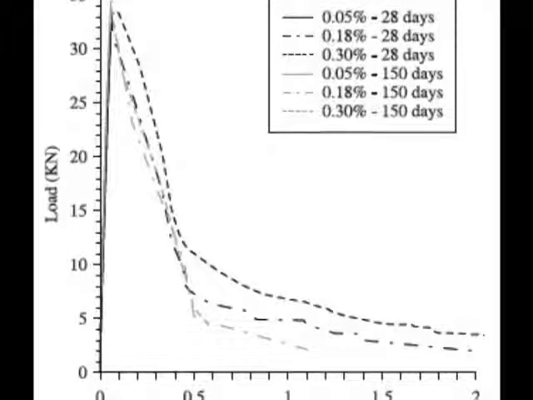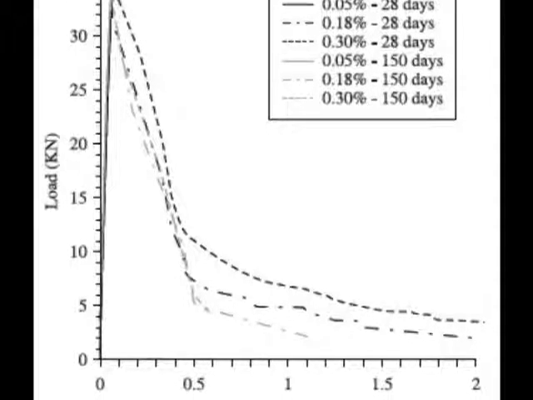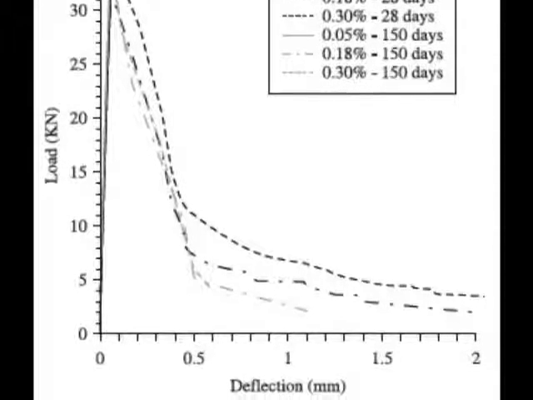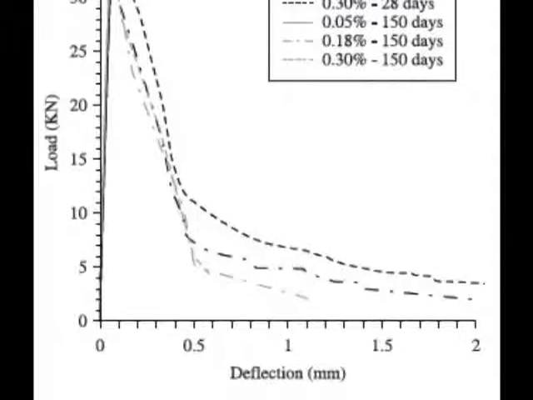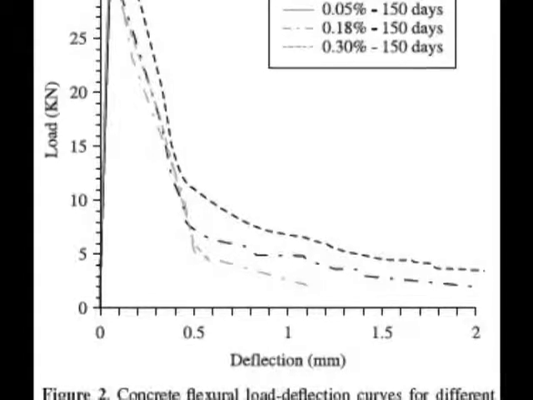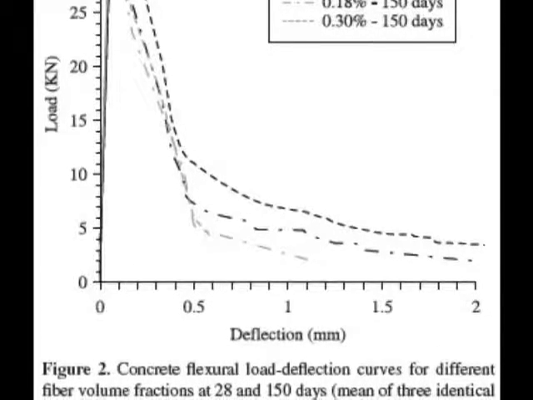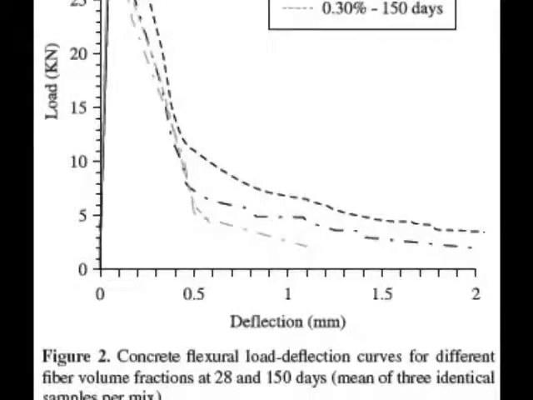For all of the good that these fibers do in the concrete mixture, they do not increase the flexural strength of the concrete, and so they cannot replace moment-resisting or structural steel reinforcement. If the fiber content in the concrete mixture is too high, the fibers will actually compromise the strength of the concrete.